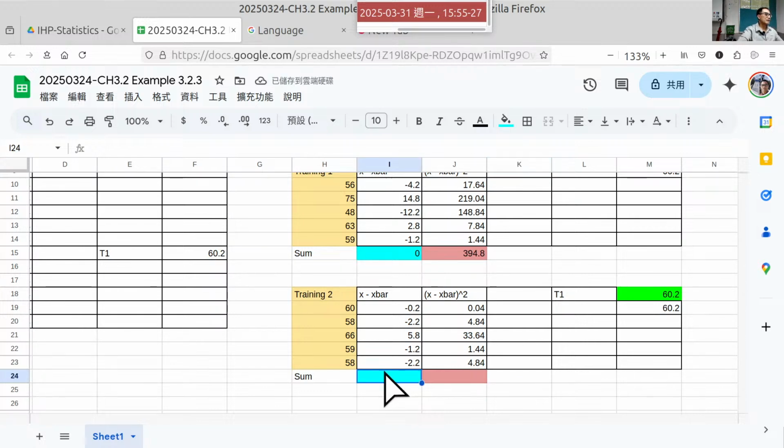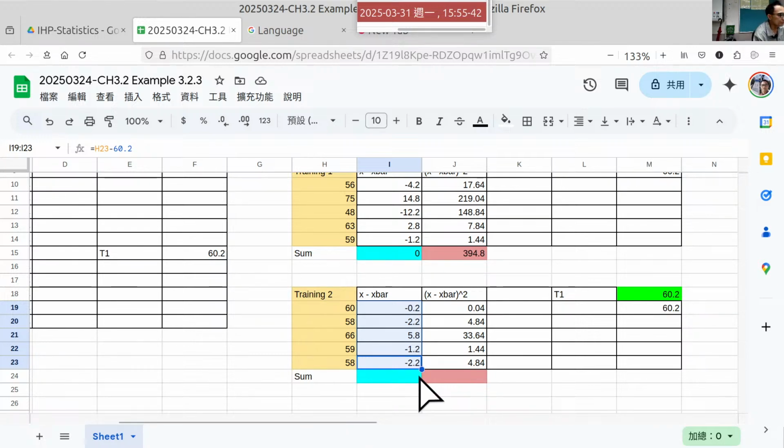Again, click here. I expect I will get the sum of these numbers because it's 5 numbers minus the average. So the sum here should be 0. If you don't know the principle why here should be 0, you can tell me. I will explain after the class.